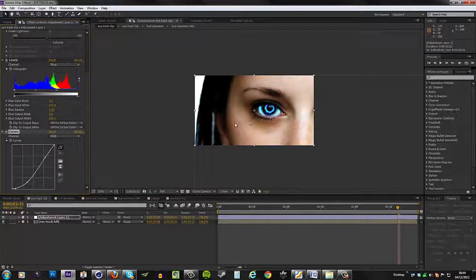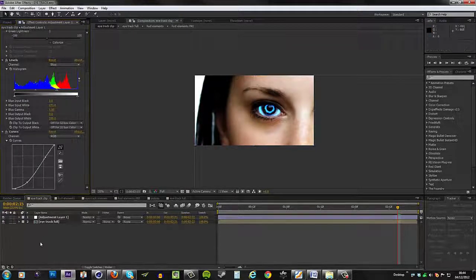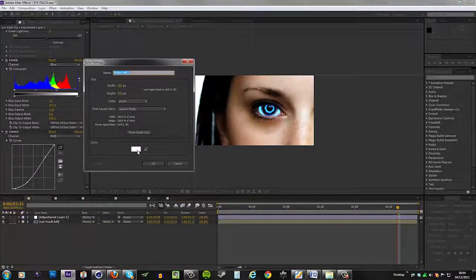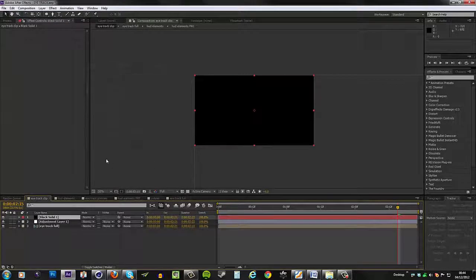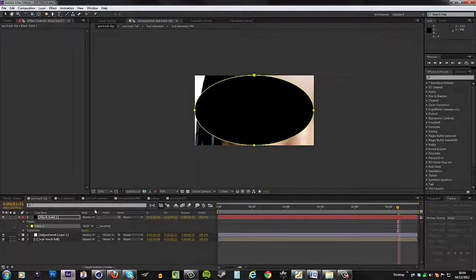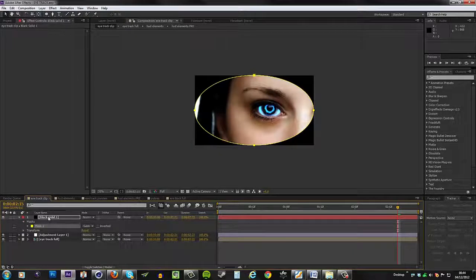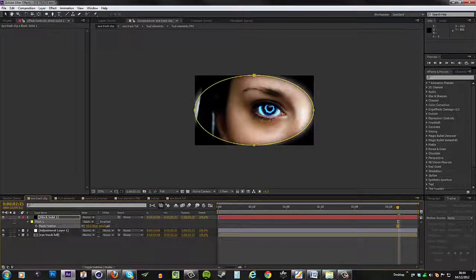We don't really need to focus on that. I'm going to create a new solid, make it black, and I'll hit OK. When I double click the ellipse tool, set the mask to subtract, press F, and we are going to feather this to about 200 pixels.